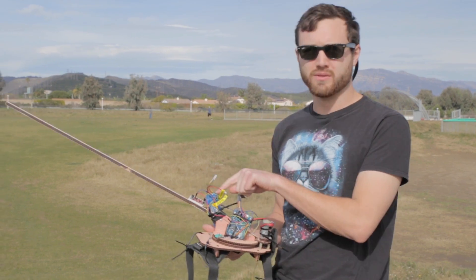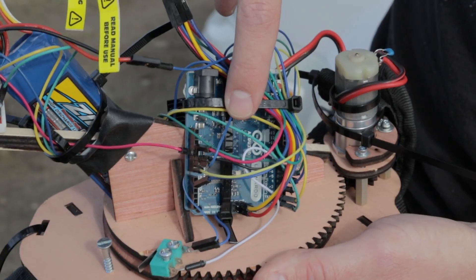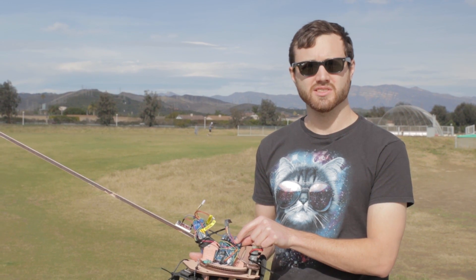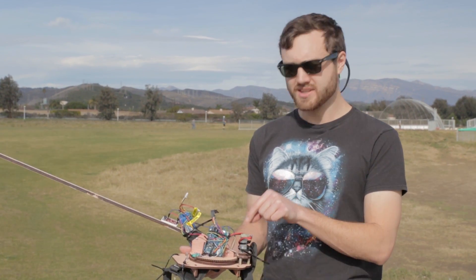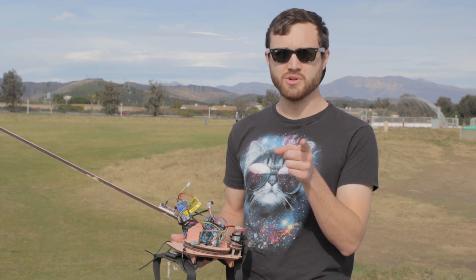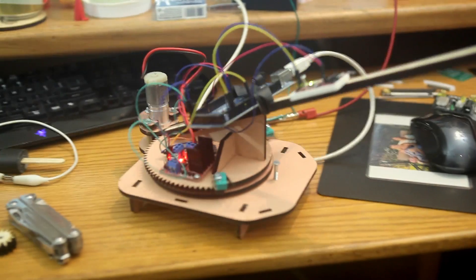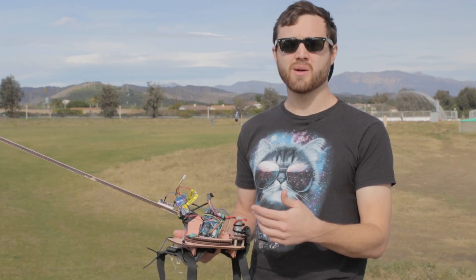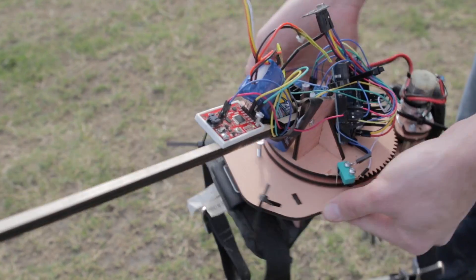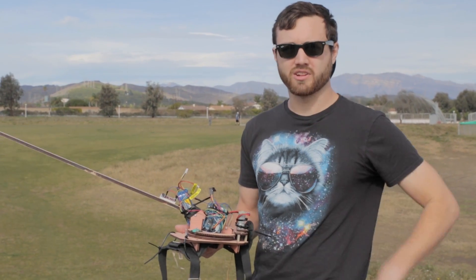Day two of testing, and I realize this video is kind of a hot mess. We haven't gone over the electronics at all, so let's do that really quick. There's a 12-volt LiPo battery. The IMU sends angle data to the microprocessor, which uses a PID control loop to determine how much power to give to the motor to get it to go where you want. If that control loop is not tuned properly, you get a lot of wobbling. And when it's tuned properly, it just goes where it needs to go relatively quickly. It's not perfect, but it works pretty well.